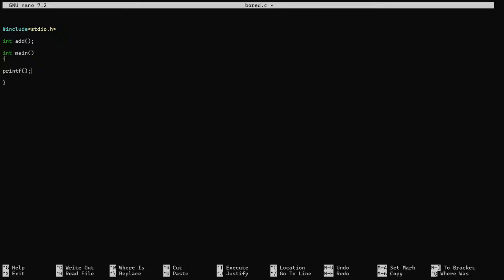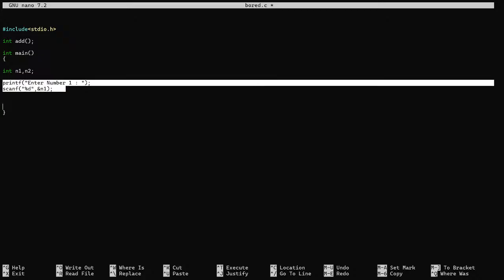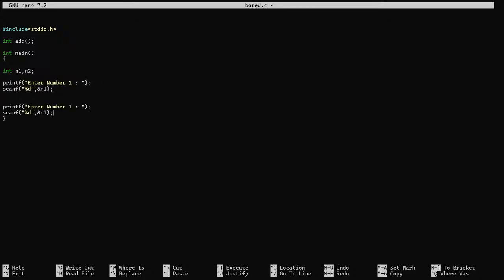First use a printf which says enter number one, and then scanf with percent d and the address of n1. I initialize the numbers over here also: int n1, n2. Then I copy this printf down here and change it to n2 and number 2.